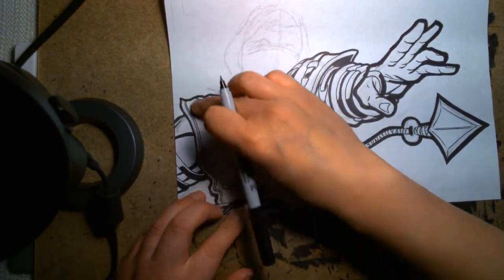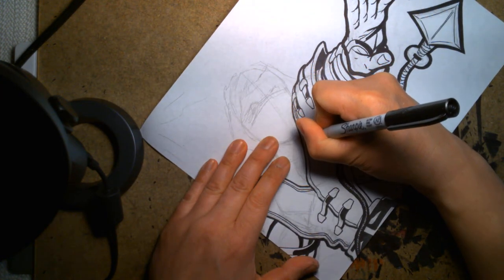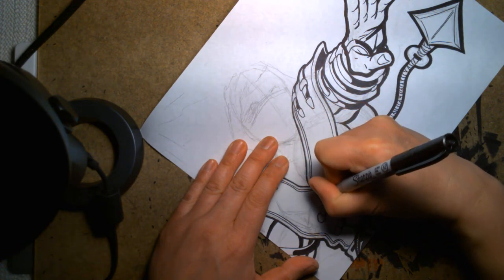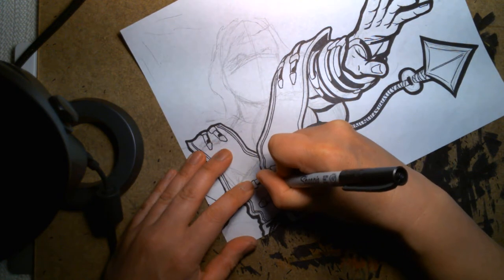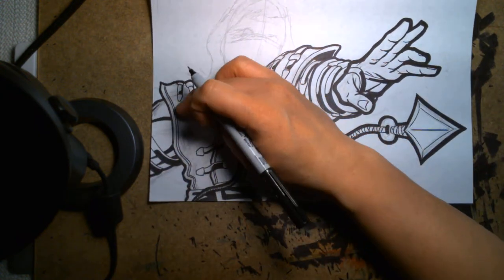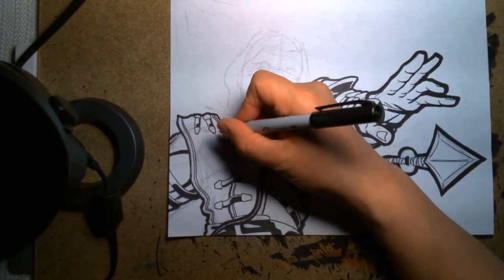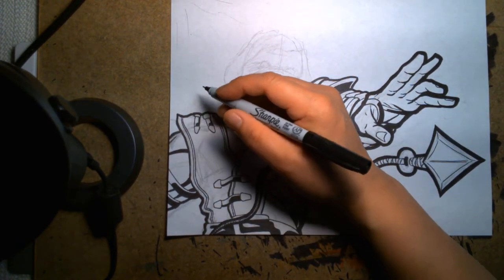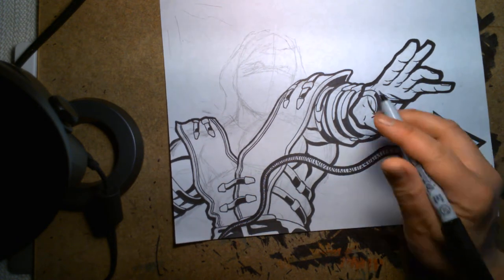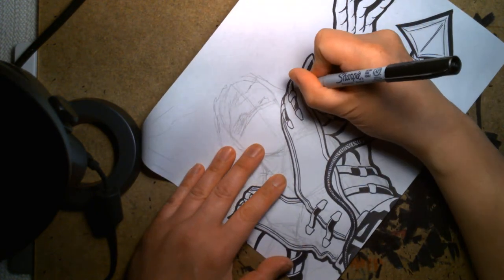I'm thinking about adding more texture here to his uniform, just spicing it up a little. So right now the costume is loosely based off his appearance in the 10th Mortal Kombat game. I believe it was the 10th game. But I'm seeing areas here where I'd like to play around with maybe adding some texture. We'll see. Still early on in this drawing. I might pull out one of the other action figures and see what details I can borrow from it and apply to this one.